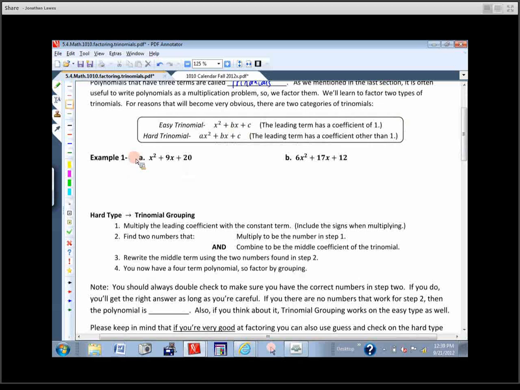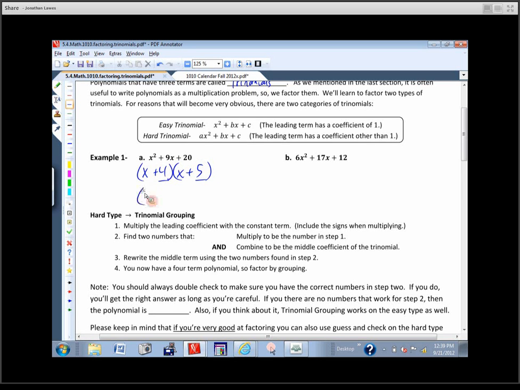If it's easy, here's why it's easy. Because all you have to do is write down a set of parentheses. Remember that the first two are going to multiply to be this guy right here. So they're going to multiply to be x squared. So I need a term here and a term here that multiply to be x squared. The only way to make that happen is going to be x and x. And then these numbers right here, I need to fill those in. These have to be numbers that multiply to be the last one and combine to be the middle coefficient. So they need to multiply to be 20 and combine to be 9. I need numbers that multiply to be 20 and combine to be 9. 4 and 5, both of them positive, right?